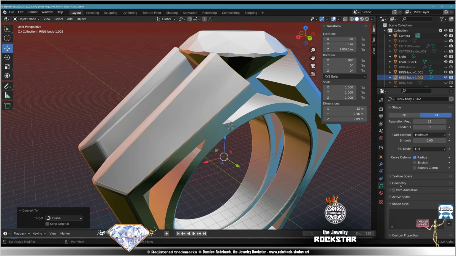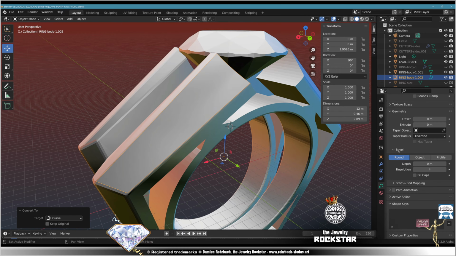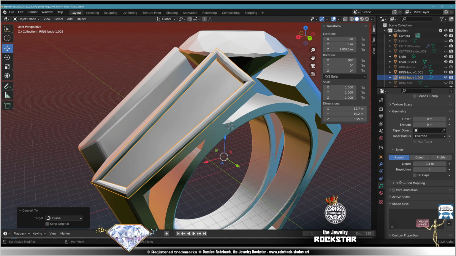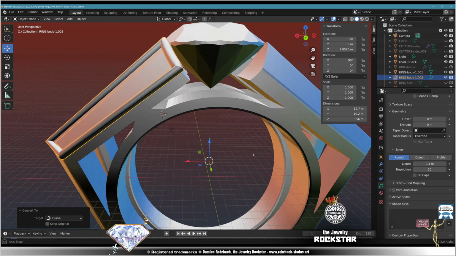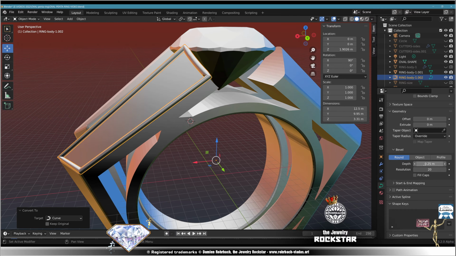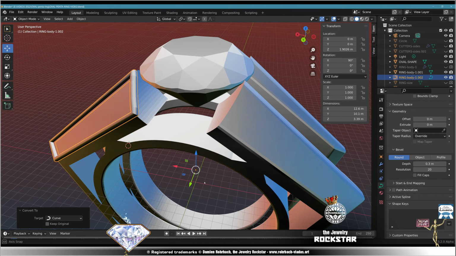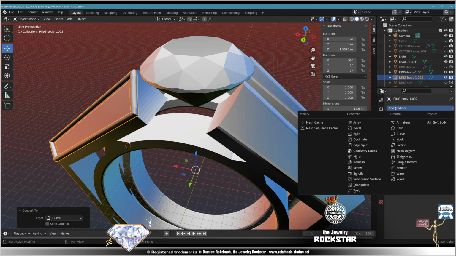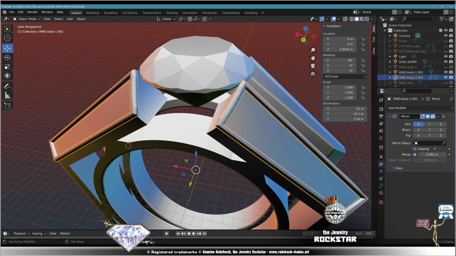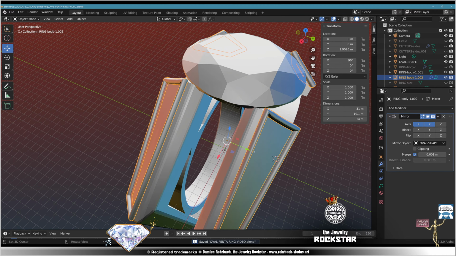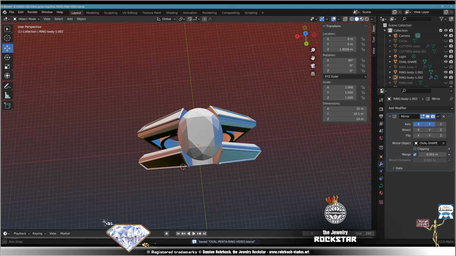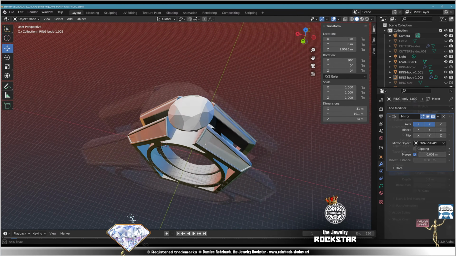It's converted to a curve, so now you can go to Object Data, Geometry, and make a round bevel for these edges. Alright, so create a round bevel with a depth of maybe 0.4, 0.3, depends on your design, what suits. Resolution 20 must be pretty high to have it pretty smooth. And when you're done, we'll go and add a mirror modifier based on the central stone on the X and Y axis to complete these decorative edges for all the sides of the ring.